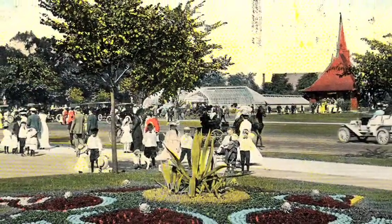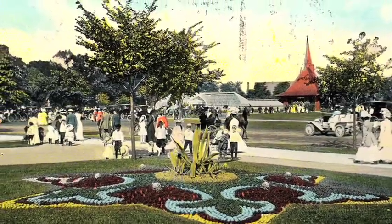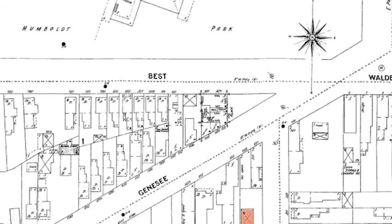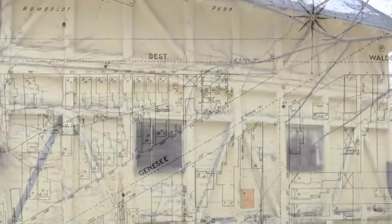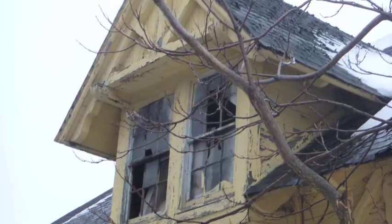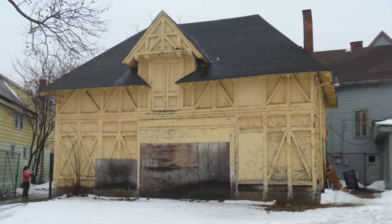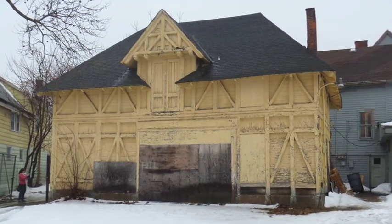However, during a redesign of the parade in the late 1890s by Olmsted's sons, the barn was sold and moved a quarter-mile across the street to private land where it still remains. Over the years, the Vaux Barn has suffered neglect, but retains a great deal of its original integrity. With your help, the Buffalo Olmsted Parks Conservancy wants to bring it home.